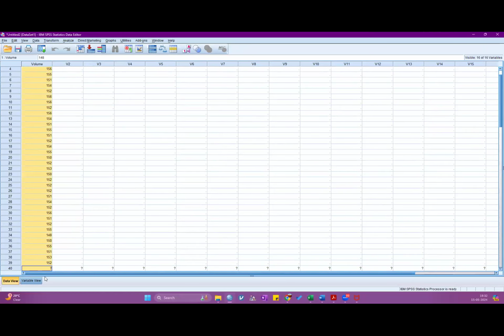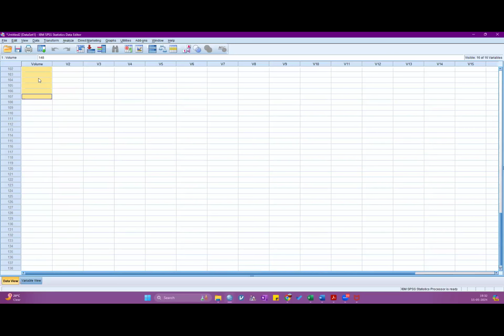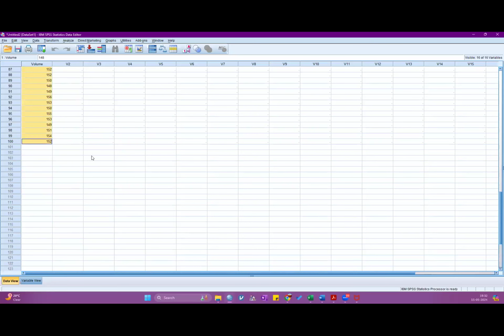Okay. Now suppose this is something in ml that we are reporting in our data. Suppose in the end we have a total of 100 samples. Now suppose you went for an audit to some pharma companies and you have reported that our perfume bottle contains around 150 ml of liquid, plus minus some deviation.